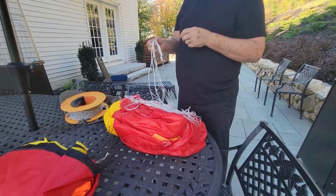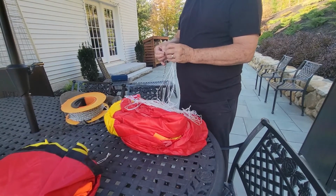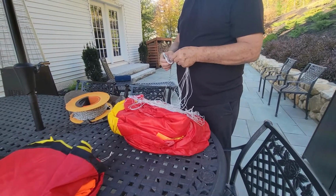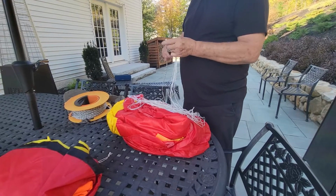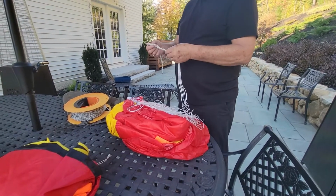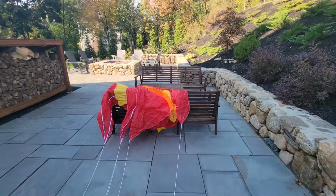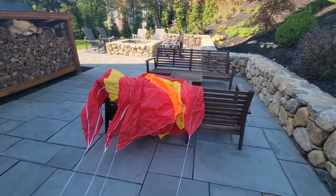Now, the next thing I'm asked quite frequently is, how do I tie the line onto the kite? Well, I make a very tight loop, do the lark's head, and I slide it over the knot. I usually slide it over the top knot, leaving the bottom knot dangling. I have never lost a kite doing it in this method, so I really recommend this method of tying the kite to the loop. It's very easy to take out. You have no knots or anything.